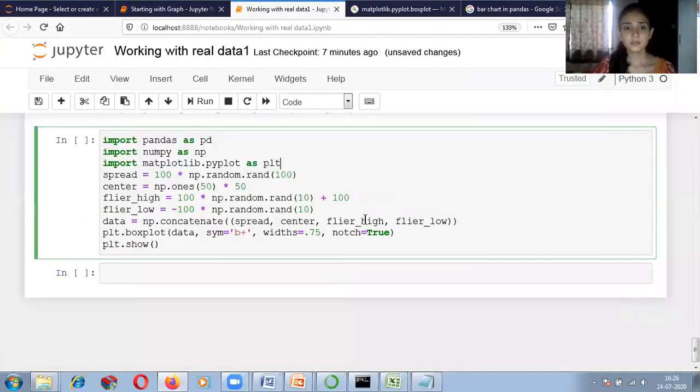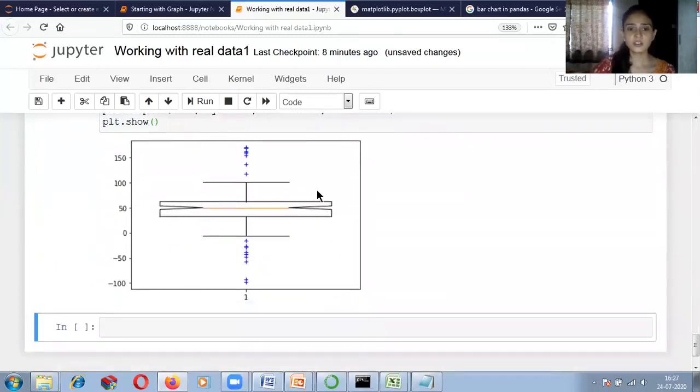Now next is my box plot. In the box plot, we will see some of the attributes related to the box plot. Over here, I'm not reading any data set. I have generated my different values. I am creating my data by using the random function from the NumPy library. So I'm writing np.random.rand. This function we will see in our next session, but just for now, focus on the box plot part. So over here, I'm running this particular code. So this is my box plot.